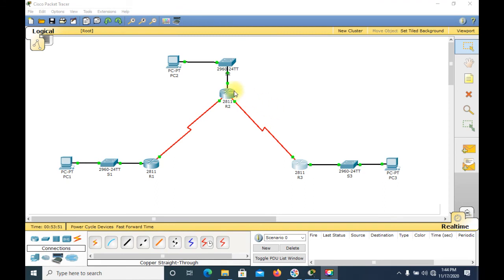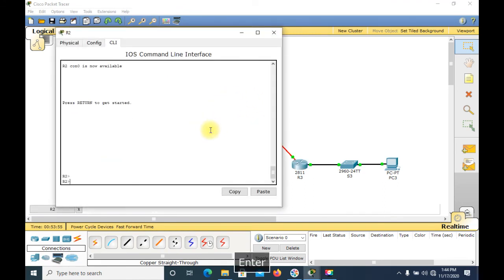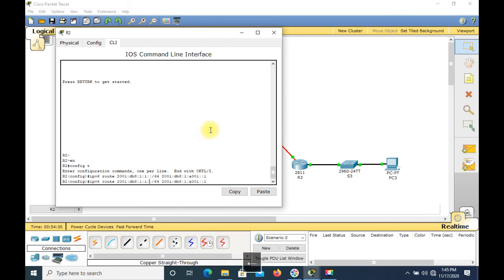Finally, we will place 2 routes on router 2. We will use the up arrow key to configure a route to the network attached to router 3.